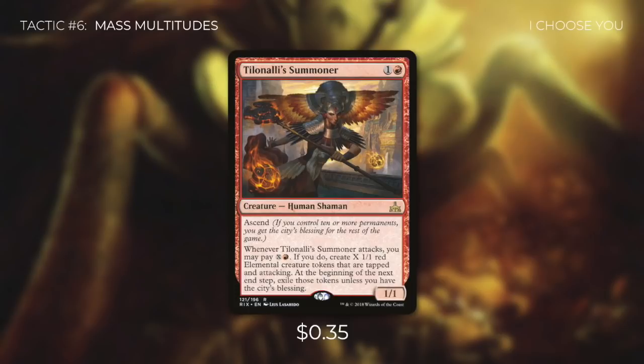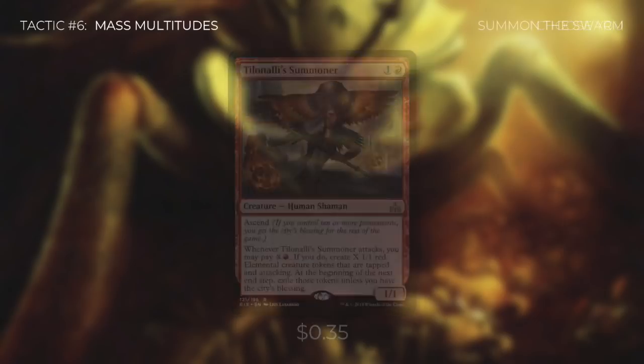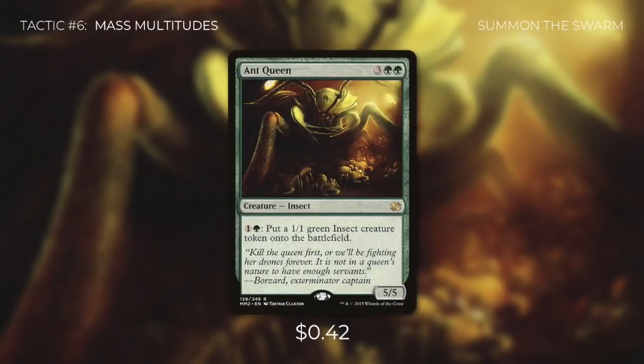Now, at the beginning of the next end step, you're going to have to exile those tokens unless you have the city's blessing, but with this deck, it's very easy for us to get the city's blessing. So we can put all of that mana that we're generating with our attacking creatures into this ability to create even more creatures. If we get more than 1 swing out of Tilonalli's Summoner, our opponents are going to be in big trouble. And then there's Ant Queen, which has pay 1 and a green, put a 1/1 green Insect creature token onto the battlefield.